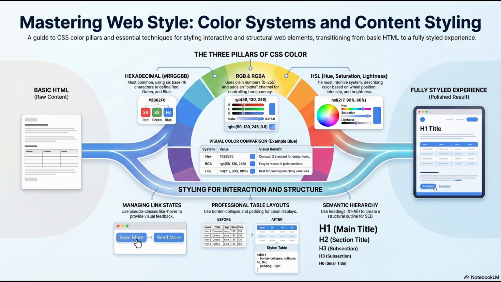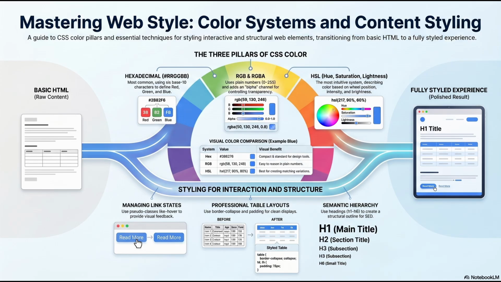Okay, let's unpack this. If we're going to paint this digital house, we need a palette. In the real world, you just go to the hardware store and point at a can of, like, ocean blue. And technically, CSS, the styling language of the web, does let you just type the word blue or crimson. It does, yeah. CSS actually recognizes about 150 named colors. Which sounds like a lot. It sounds like a lot until you realize that the human eye can distinguish millions of colors. Real modern design requires absolute precision. You don't just want blue. You want the specific, moody, deep navy blue of your company's logo. Named colors simply can't get you there.